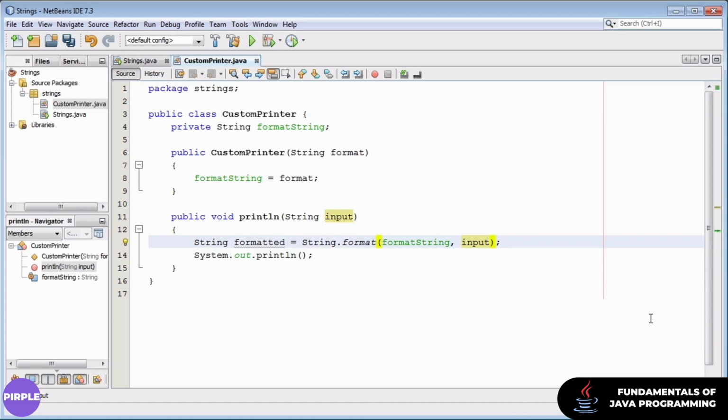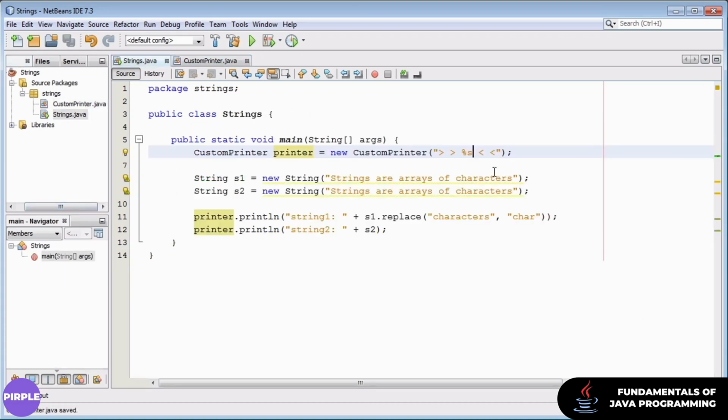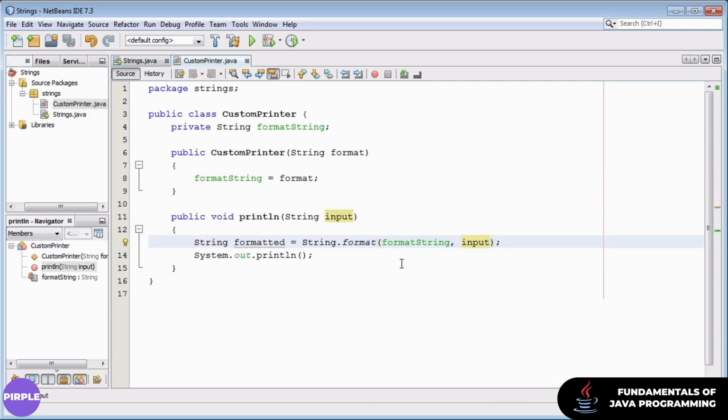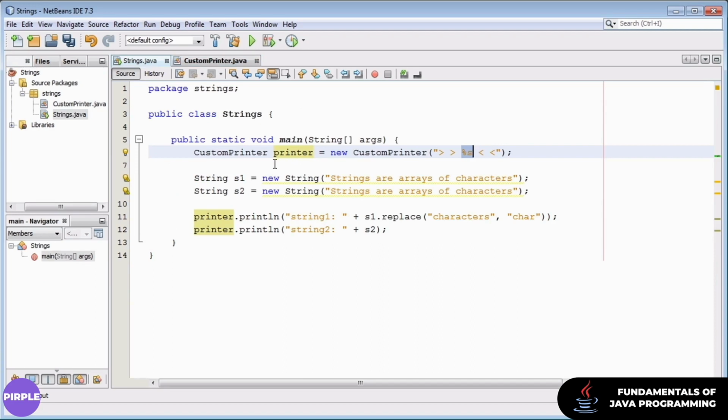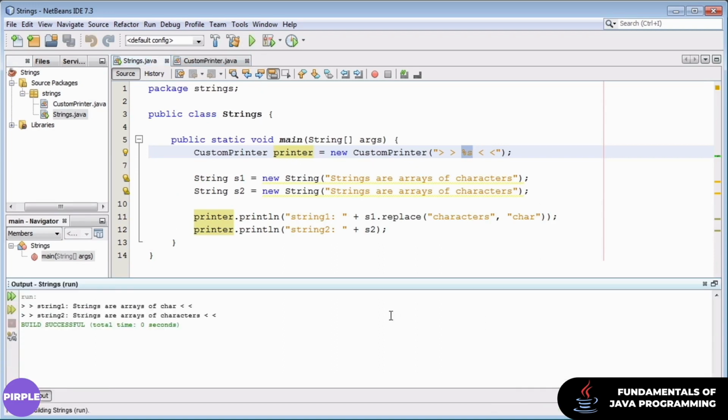But to keep everything simple and moving along, we're simply going to assume that our format string only has one input instance. And then once we've successfully formatted this string, we'll simply print it out to the screen as we would earlier. When we run this program, we see that all our output gets properly wrapped with these caret brackets.